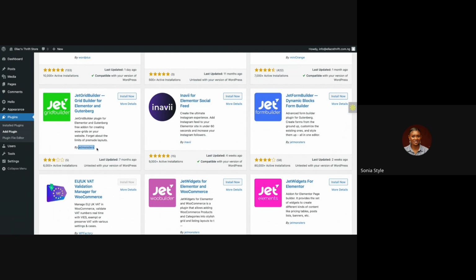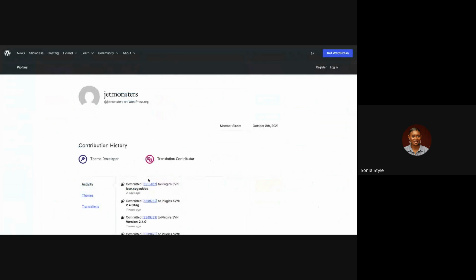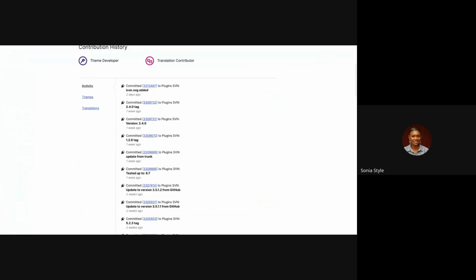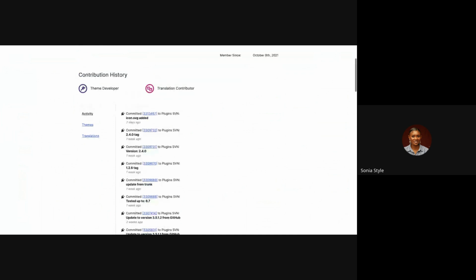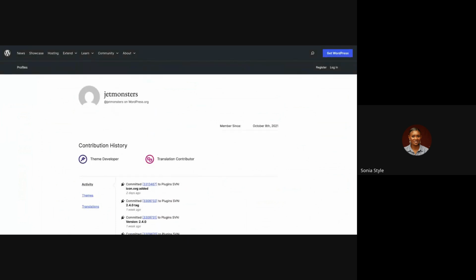I'm coming. It's stating Jet Monsters. And it is supposed to take you to Croco Blocks profile. Can you see? I know I said it. Look at, can you see? So you have to be very careful, especially for plugins that are actually paid plugins. You have to actually be very careful about them, right?